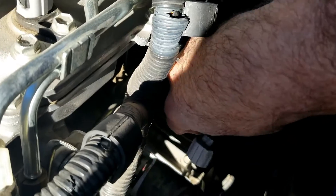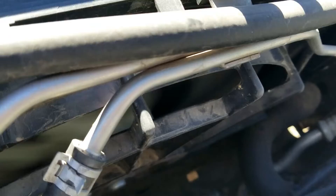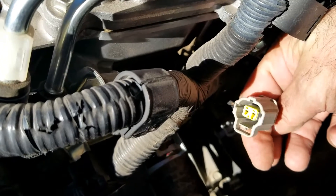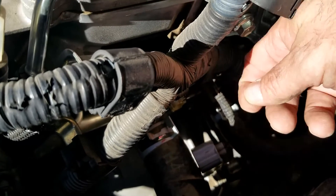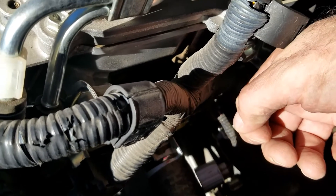Okay, so I unplugged it. You can see — and I don't know if you can hear it — but there they go, there goes that fan. So since that fan's spinning, the computer just went into safety mode. It can't read anything from this engine coolant temperature sensor, so it's automatically kicking on that fan. Basically, this coolant temperature sensor is bad — it's reporting the wrong information back to the computer.